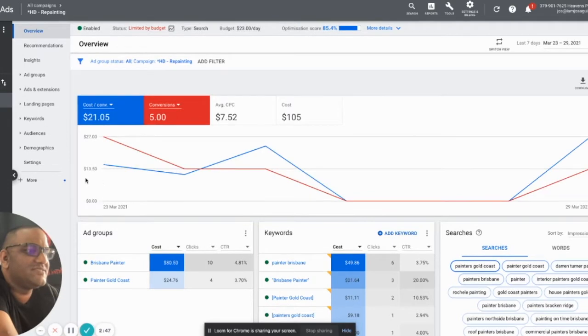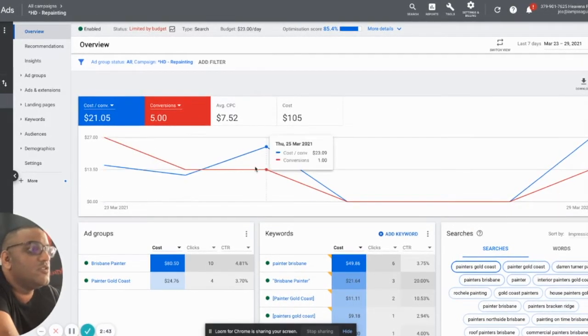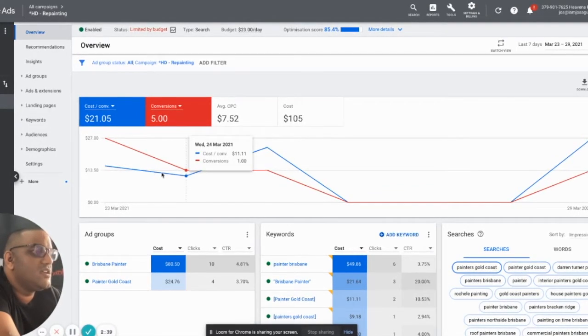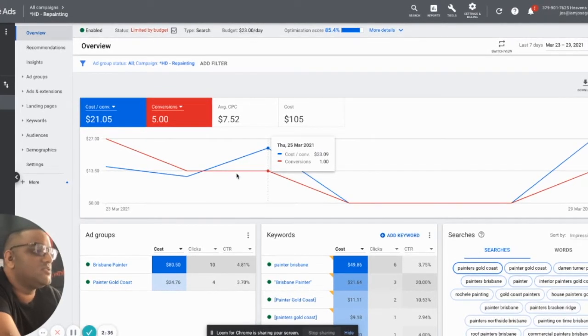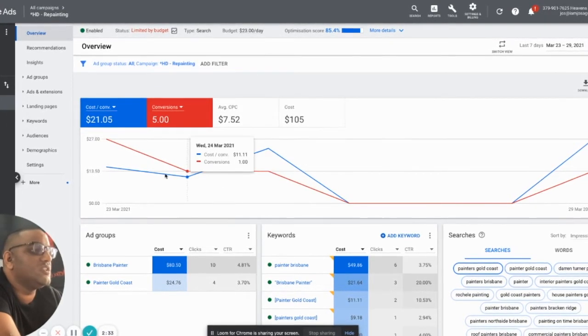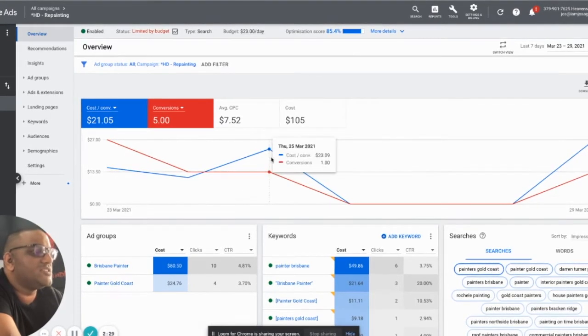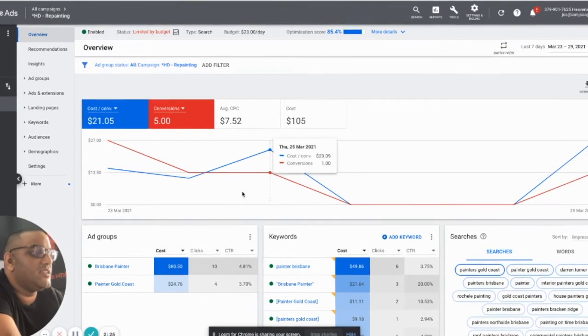Now the cost per conversion. There we are. You see that at the beginning of the week the cost gets quite low, and then it gets a little bit higher towards the weekend. But for leads that are worth hundreds towards thousands of dollars for one lead, this is quite a good conversion cost. We just up the budget and allow it a bit more spend, and then tighten in on what's actually converting.